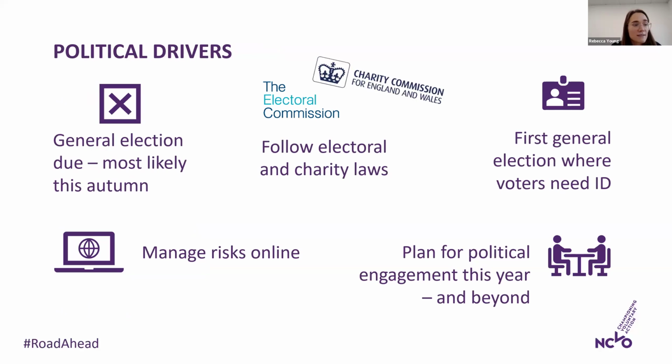Starting with the political drivers. So you'll all be aware that a general election is due. Parliament will dissolve no later than December 2024, with the latest possible date for an election being 28th of January 2025. There is ongoing speculation about when the Prime Minister will call the election. Autumn 2024 is seen as the most likely date, but this isn't guaranteed.